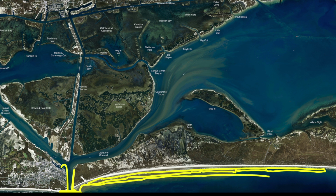So, get you some live croaker. The bigger ones have been working. The smaller ones have been working. If they don't have croaker, even piggy perch have been working out here. Cut mullet for redfish or cut menhaden's been the ticket. But all out in front of the beach on the north end has been holding good fish.